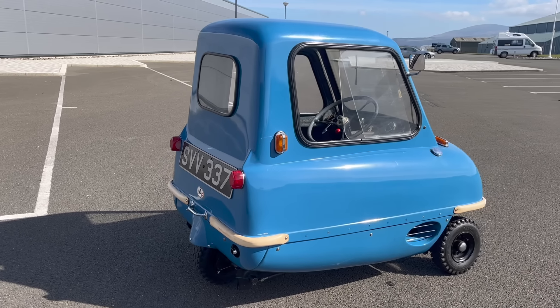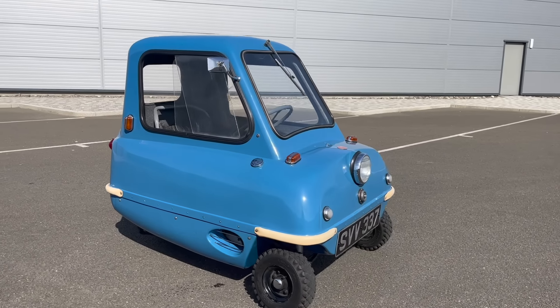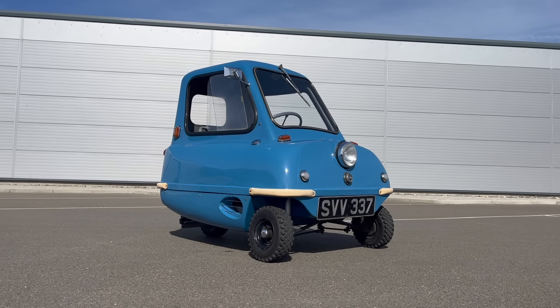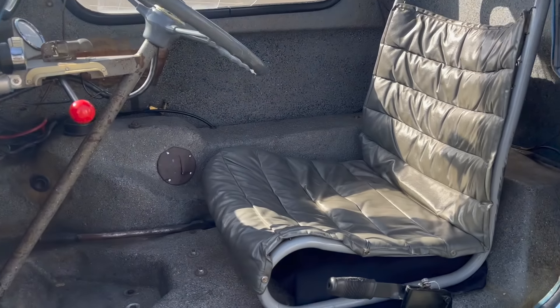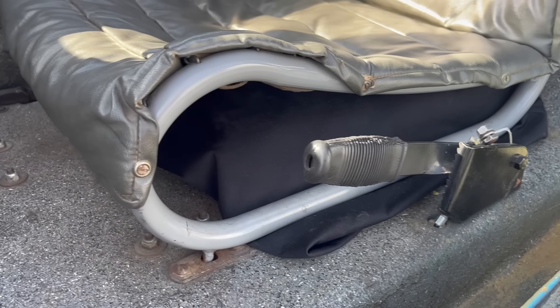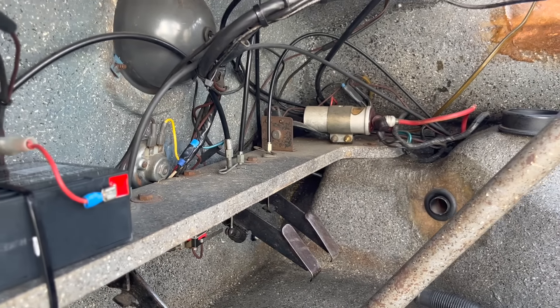A lot of people think they were a really small company, but actually in their heyday they employed around 40 people. It was priced at £199, and you'll note when we look inside there are only three forward gears. The lack of reverse gear is deliberate - it means that in the UK you can drive it on a motorbike license and also dodge car sales tax, making it come in a lot cheaper. This is why you see a big explosion of micro cars that all quickly disappear - a lot of it is down to changing licensing and taxation.